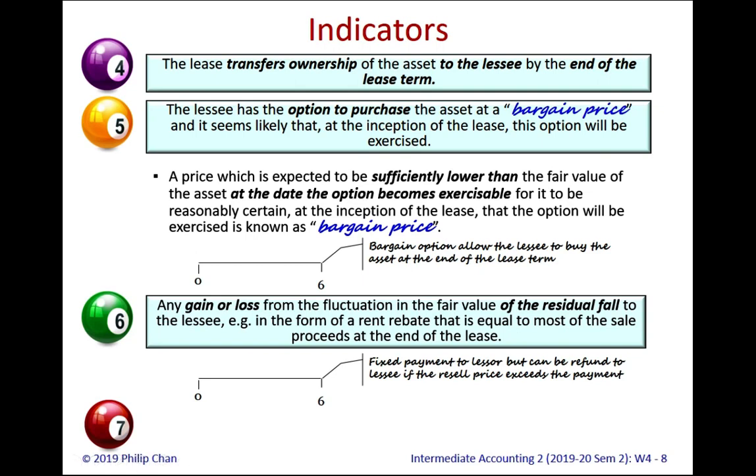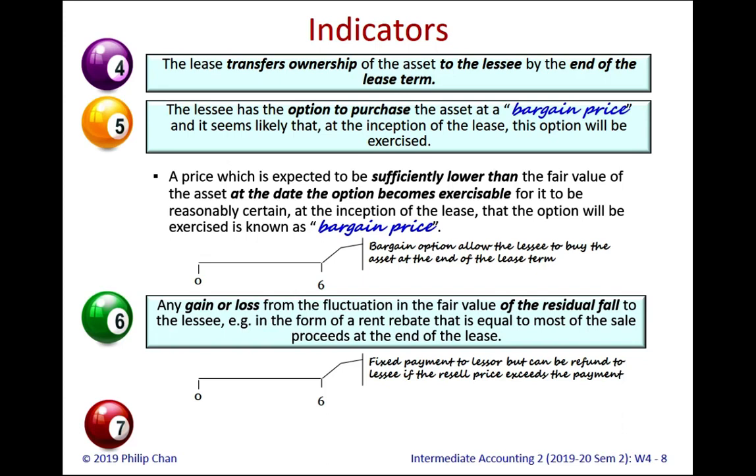Unlike the residual value guarantee, the RVG, which you learned in week 3, this is not an RVG. In fact, this is a fixed payment that you must pay to the lessor. It does not depend on what the selling price of that asset would be at the end of the lease term, when the asset is returned to the lessor and the lessor sells it to a third party. It does not depend on that at all. But the lessee has to pay that fixed payment.